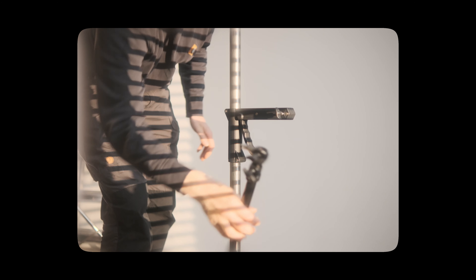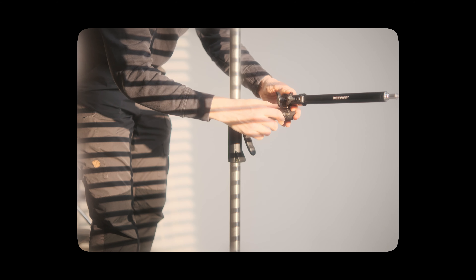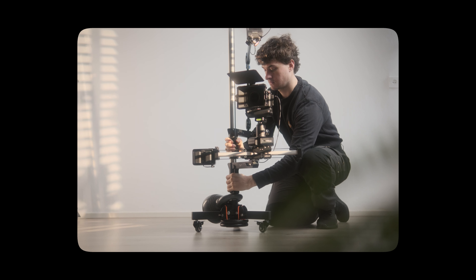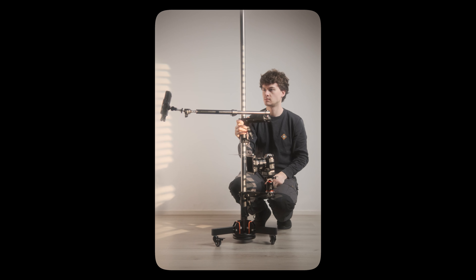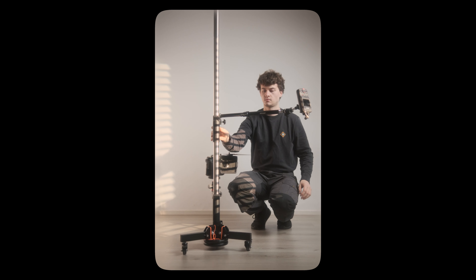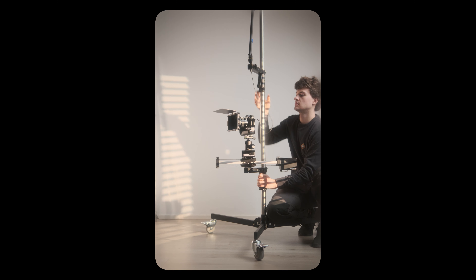On the one hand we have the ultra low profile version. To build that you'd buy the Neewer light stand alongside a two meter pole with a 35mm diameter — these only cost around 15 euros — and then replace the center column system with that. I'm using the original Neewer light stand pole to manage the audio solution. Now this stand won't support the slider — it will if you weigh it down with 15 kilograms of sandbags, but it doesn't quite feel safe. So in this case you just have the ball head. I was a little disappointed by that, so I will be trying to improve upon it to get it to work with the slider, but that's something for a different video.